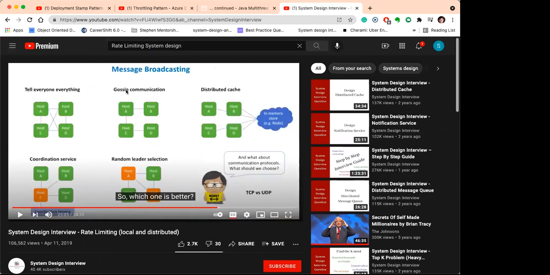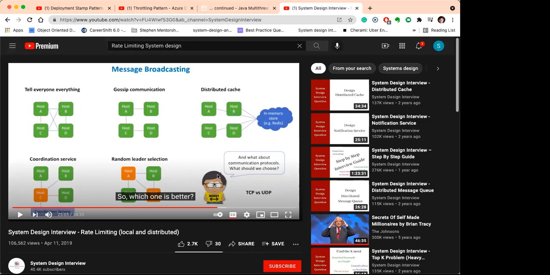Yeah, so I guess this approach is using the message broadcasting way. Yes, we had a good amount of discussion here about the distributed cache. We can have a distributed cache which might have a master-slave architecture to maintain consistency. This could be an independent service, and if we have multiple instances of the load balancer, they could be referring to or seeking the data from the cache. But there could be another way, like random leader selection, where they select a leader, or a leaderless way of broadcasting the message amongst multiple instances.